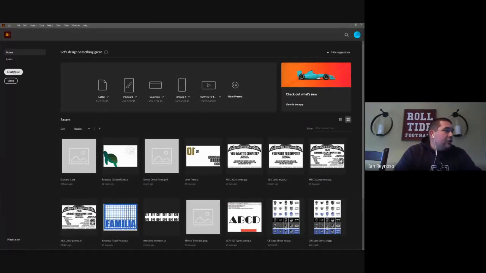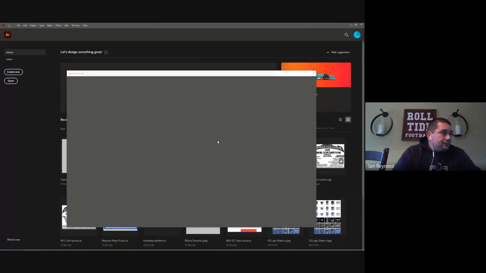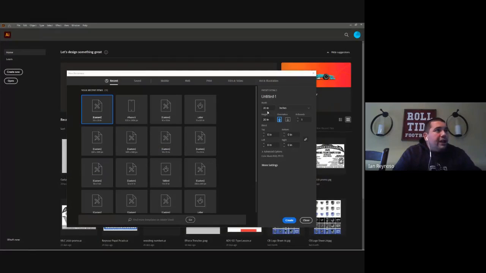So in Illustrator, we went through this yesterday. Making a file, you want to put your name up here with whatever the name of the project is. Our project that we're going to work on for the next couple of days is going to be Reynoso Robot. Okay, I'll go 10 inches by 10 inches. So make sure this is inches, 10 inches by 10 inches, and I press create.